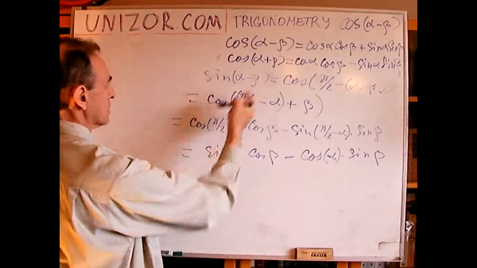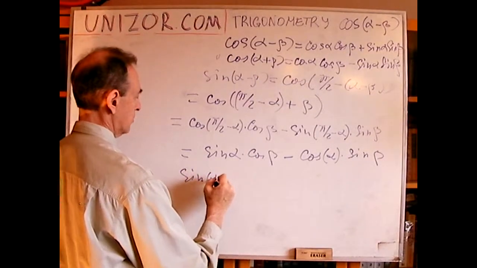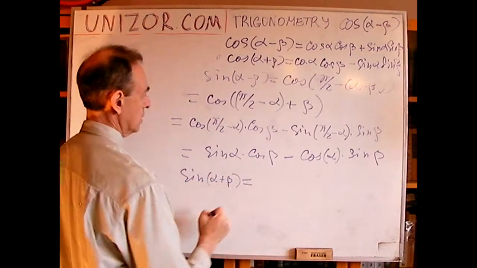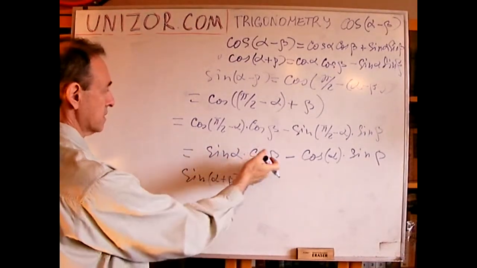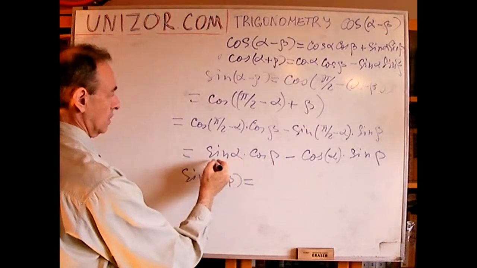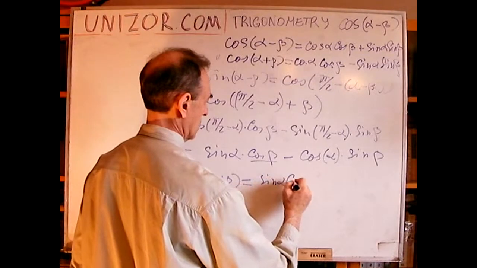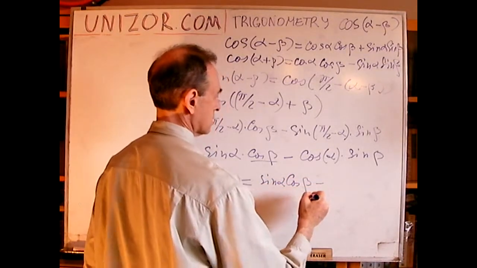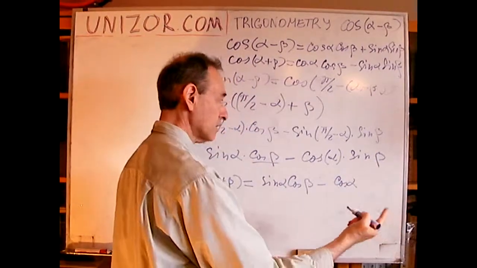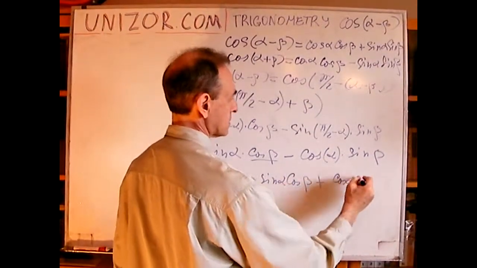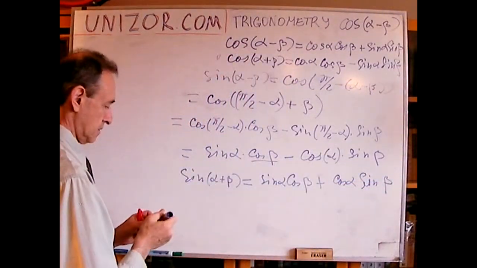Now, what's the formula for sine of two angles? For a sum of two angles, sorry. Sum of two angles is, well, let's just substitute minus b instead of b in this formula. Well, cosine is an even function, so it doesn't change. Minus cosine alpha, and sine of minus b, sine is an odd function, so it changes the sign, so it will be plus here. Sine beta. So this is the formula for sine.